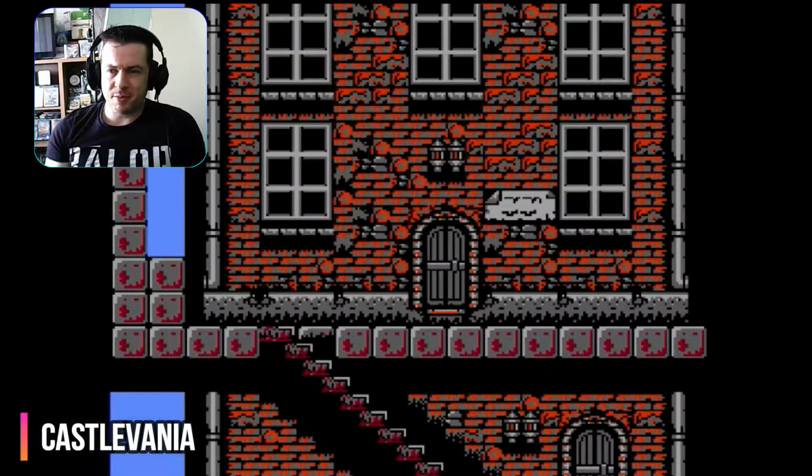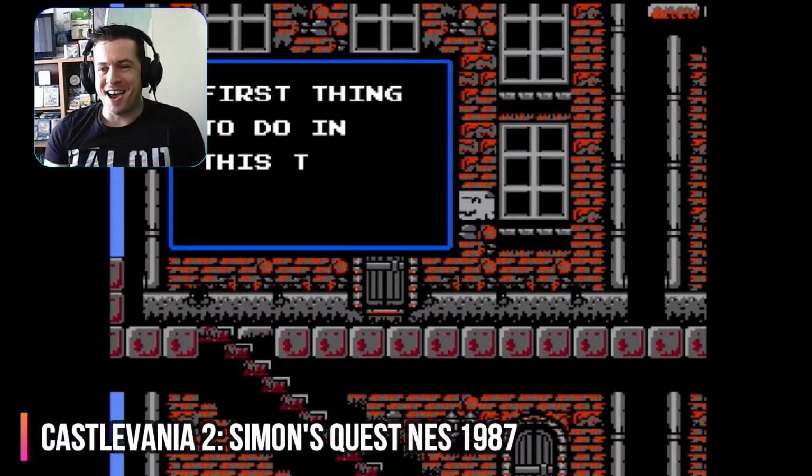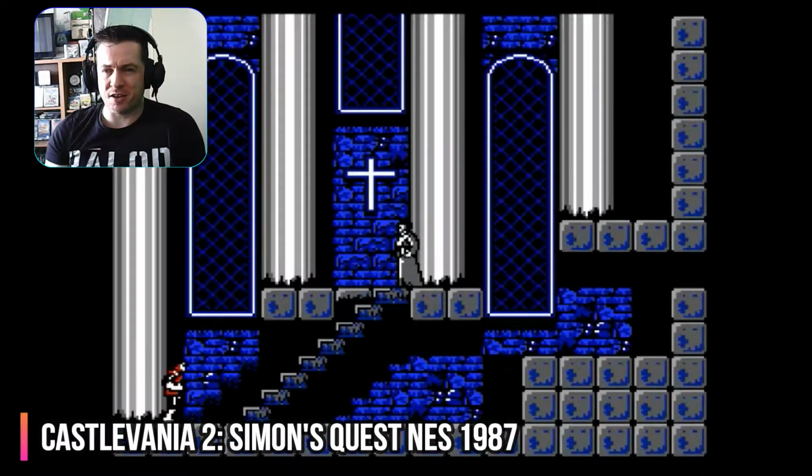So this is the second game in the series. It's Castlevania 2: Simon's Quest, released in 1987. This is a little different than the first one. The first one you just go left to right and whip everything and then fight a boss.